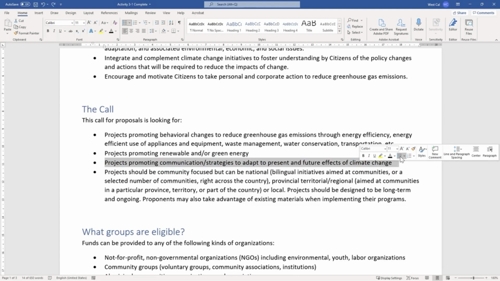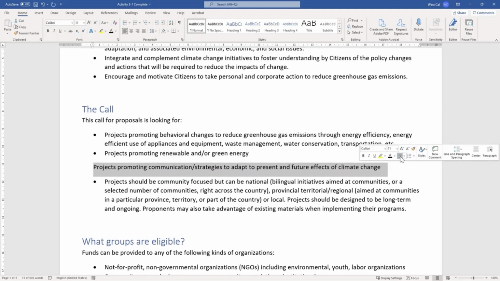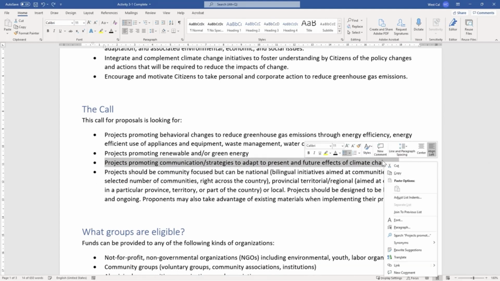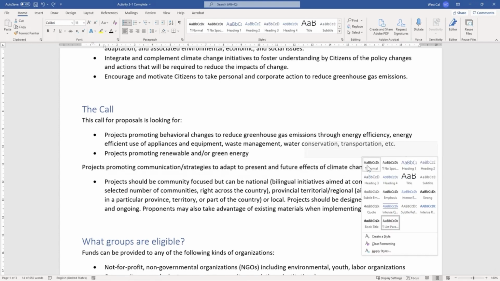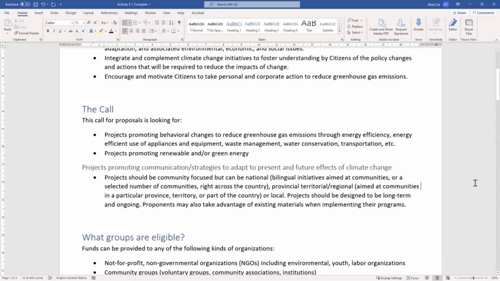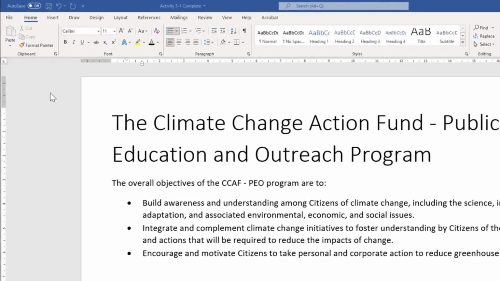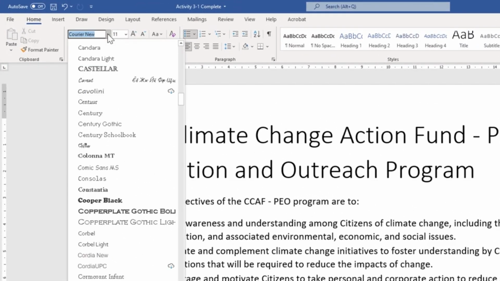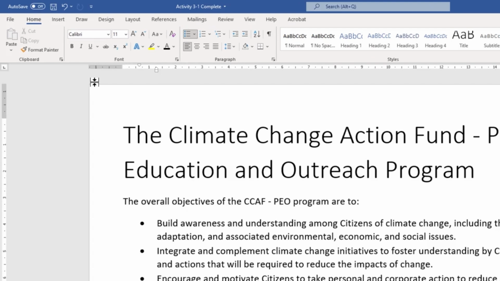Apply bullets or numbers to the selected text. Click the drop-down arrow to choose a style, and apply a style to the selected text. You can explore more formatting commands on the font group of the Home tab. The two drop-down menus on the top row of this group allow you to change font face and size. Next to those menus, you will find commands to nudge the font size up or down, change the case of the selected text, and clear formatting from text.